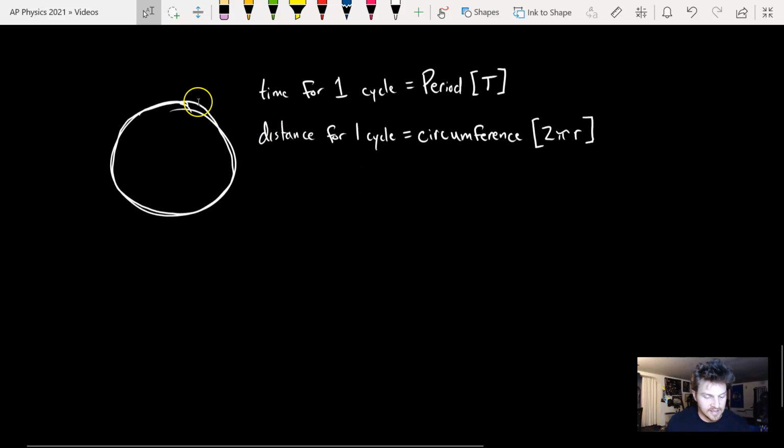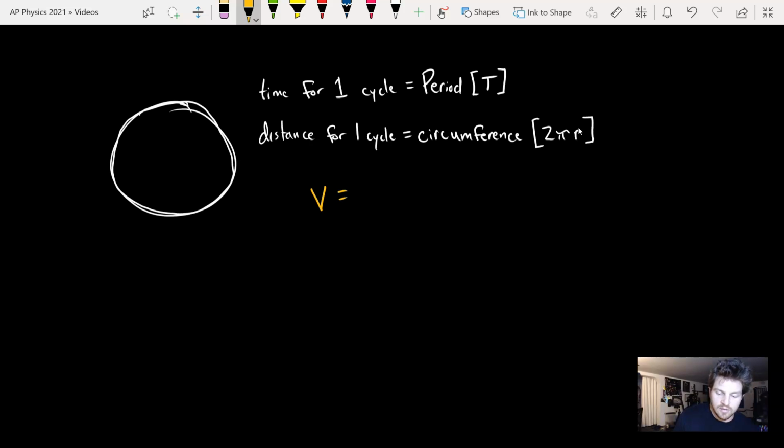And then I also know that the distance around one full circle, we usually call that the circumference, and that can be found with 2 pi times the radius, right? So why do we care about those two things? Well, if we don't know what the speed is, we can use our general knowledge of kinematics, and we know that speed is the same thing as distance over time, right? The distance around this whole circle is the circumference, so that's 2 pi r, and the time for one full circle is what we call the period, right?